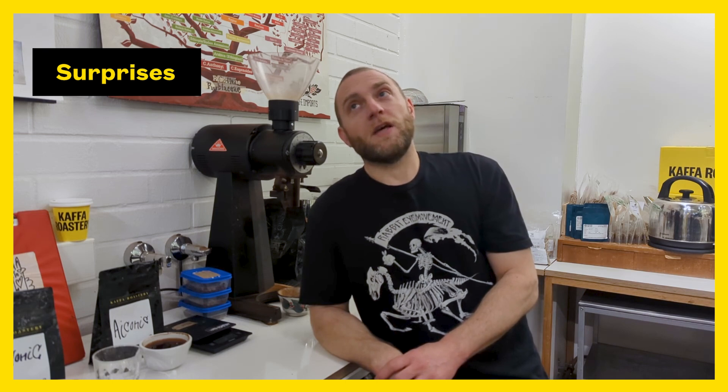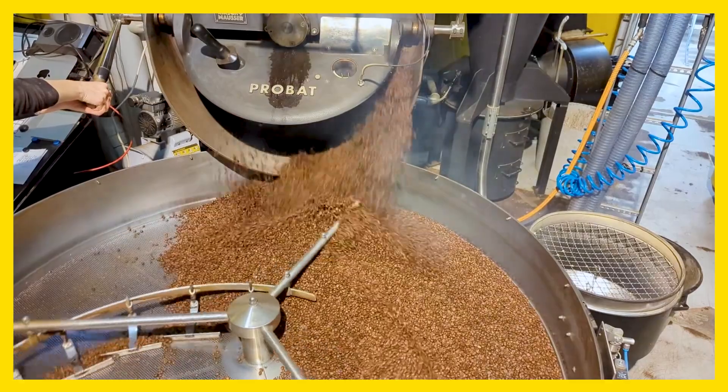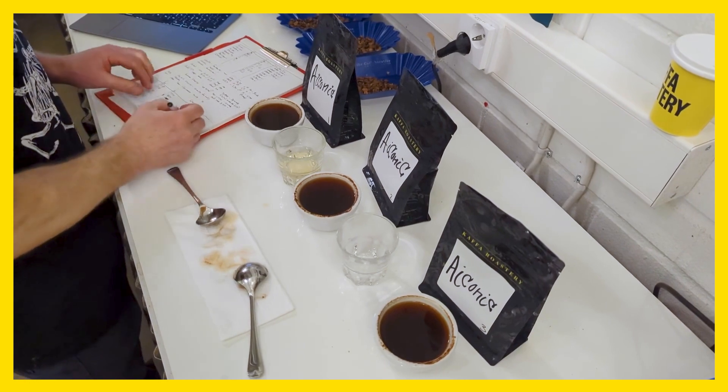We were really surprised. It gave us four coffees, and normally when we do blends, we start with one, then maybe two, and if we need to go to three, we go to three. We always think less is better. And usually it is, but in this case it was a pleasant surprise to get this really nice, balanced, and diverse coffee from the AI's suggestion. We were kind of scared it would be too cloudy or wouldn't have the nose there. But it is surprising that it actually is very close to the recipe we worked on together with AI.